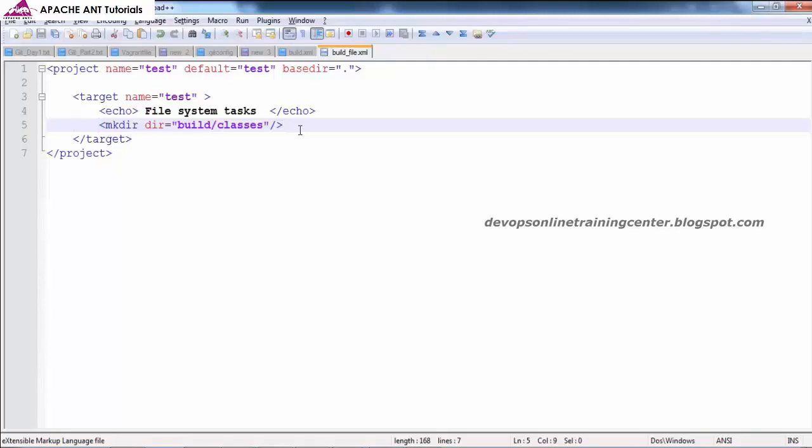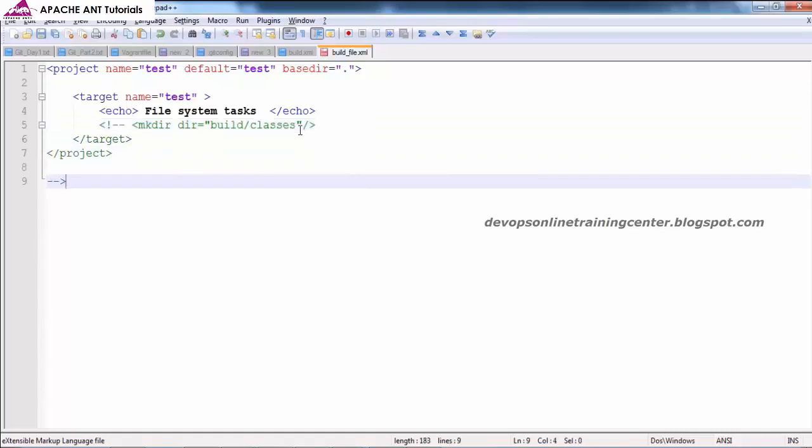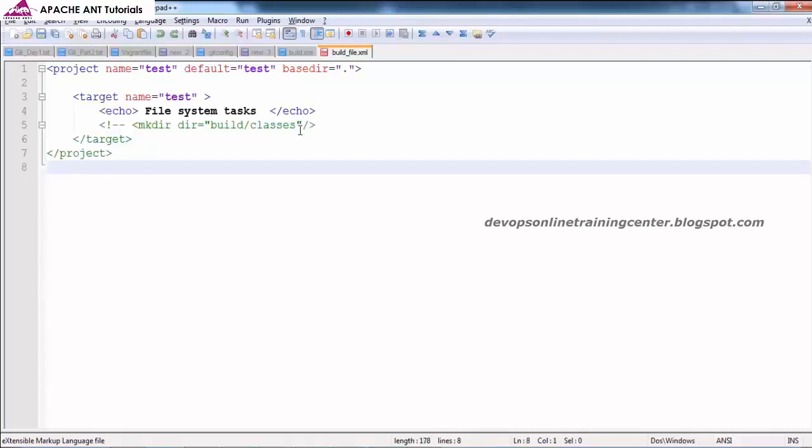Now, in any programming language, any scripting language, we have a concept called comments. What do you mean by comment? It ignores the set of lines. So what are comments in XML language? These are the comments in XML: less than, exclamation, hyphen, hyphen, and at the end, where you want to close the comment, you write it like this. So this line is ignored. If you close this at the bottom somewhere, the entire set is ignored. Can you see it is changing the colors? This represents comments, guys. Now I don't want you to run this mkdir again. I want to skip it.